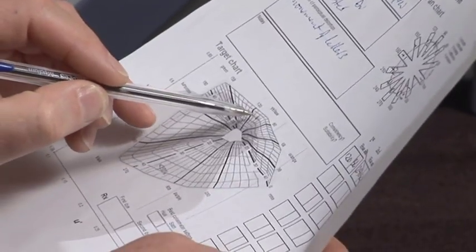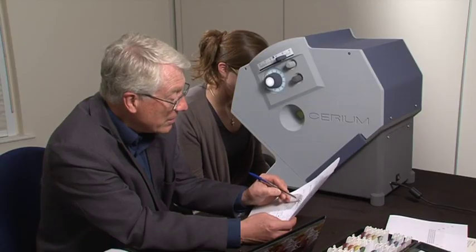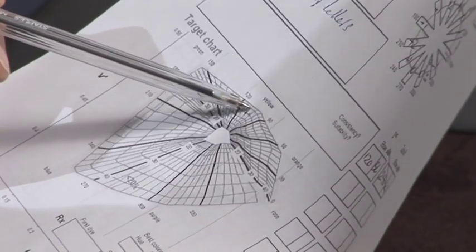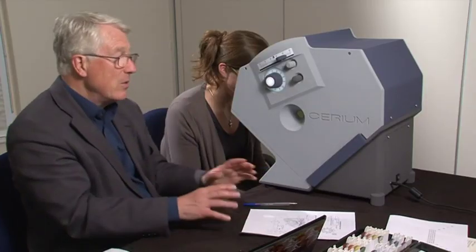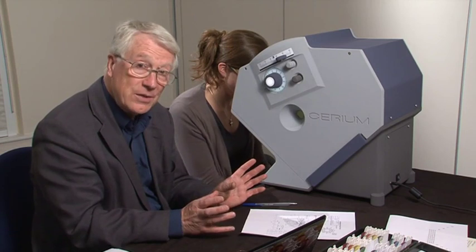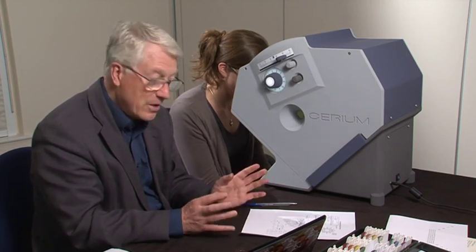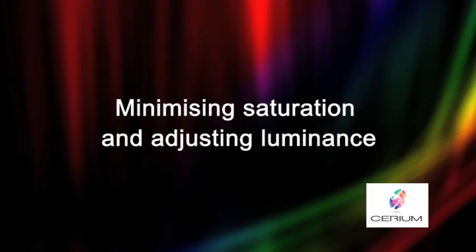So what I'm doing is tracking Susan's preference on this target chart, which is a chromaticity diagram, and she's found a hue of 100 preferred to 120, but she didn't like 90 over here. So she's somewhere in this region, and she's readjusted saturation to 36, so she's about here. We're going to explore settings either side until we're sure that her settings are consistent and she's reliably reporting the best clarity and comfort of text with the setting that she's chosen.